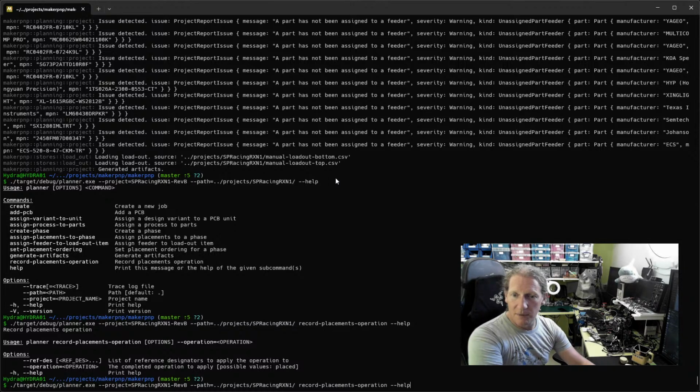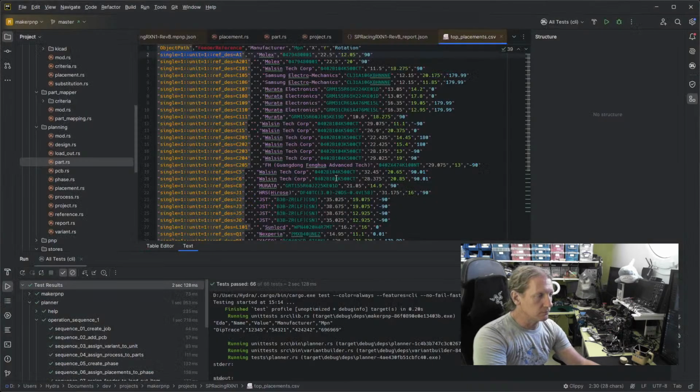I think we might have a bit of a problem here. I think perhaps when we did some of this yesterday, we did something that wasn't quite right. Because we've got a list of ref deses, but that's not right, because our placements file has got object paths, not ref deses. Because for a given phase, you could be placing the same ref des multiple times for each PCB unit.